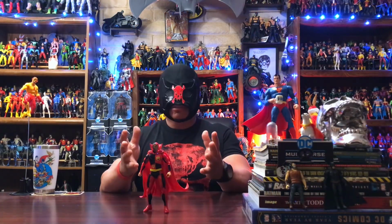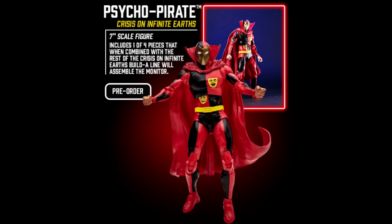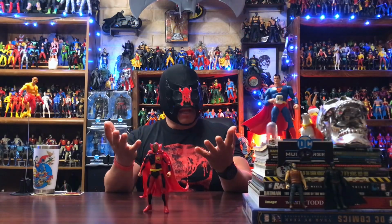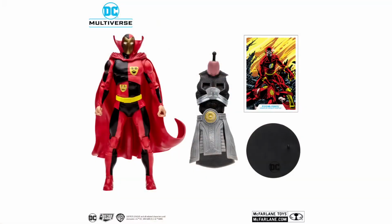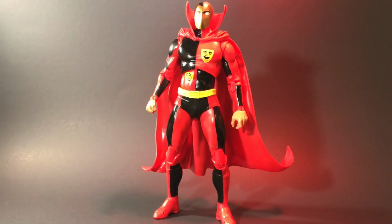Now, he doesn't come with any sort of accessories. And I really think this reflects the fact that when they produced these figures, I don't think they knowingly thought they were going to be charging a higher price for these figures. These figures were originally supposed to be just your retail collectible set, and whatever happened, exactly nobody knows. Limited quantities, exclusivity, they ended up charging more for this figure. So no alternate hands, no scepters, nothing like that. The only thing I would say is originally this was not supposed to be a higher priced figure.